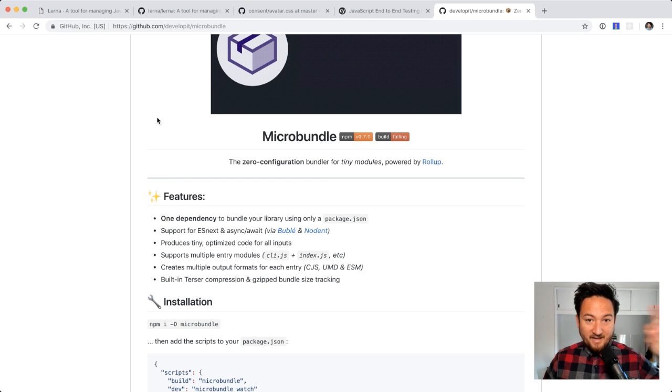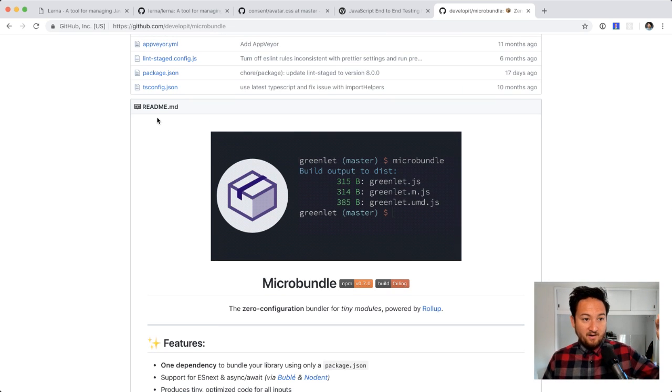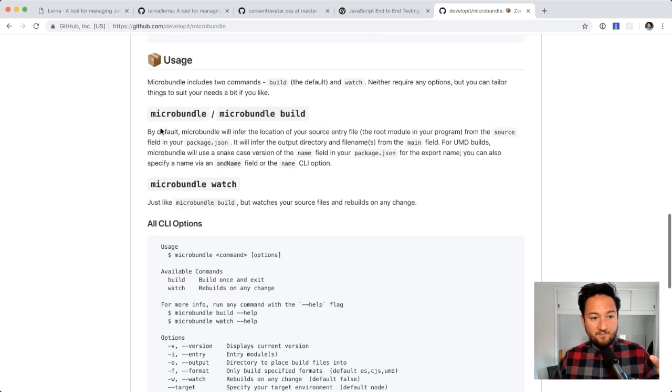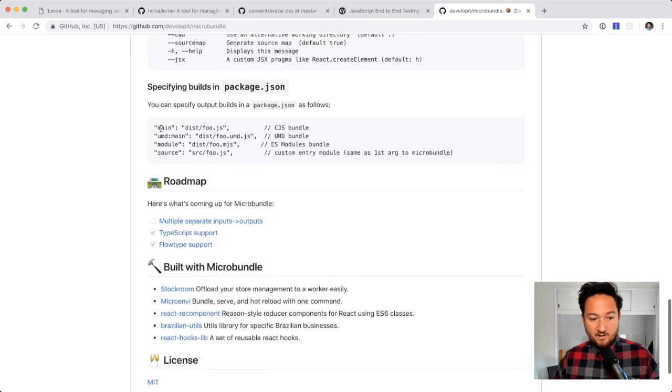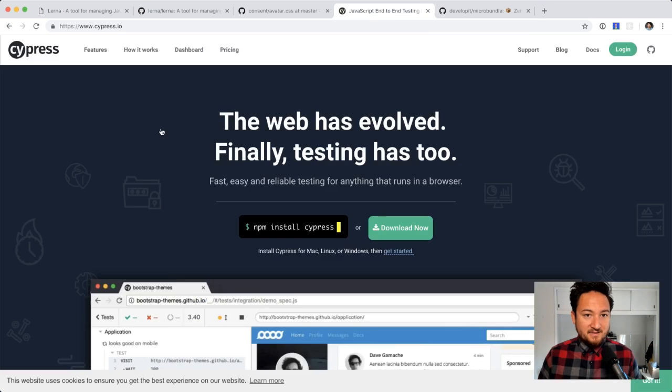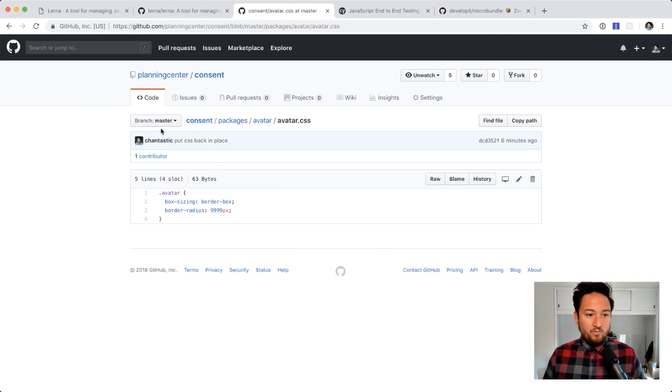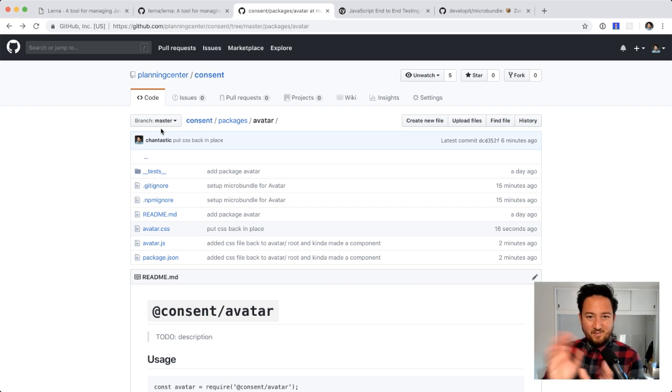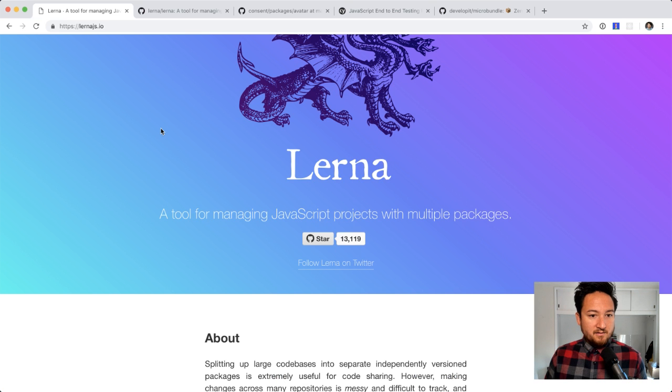We did hardly any work to get all of that stuff to work, and it supports TypeScript. So if you're into TypeScript or Flow, I guess I've never used Flow, this thing's amazing. Anyway, I'm glad that we got to cover that today. We kind of covered some npm publishing stuff.